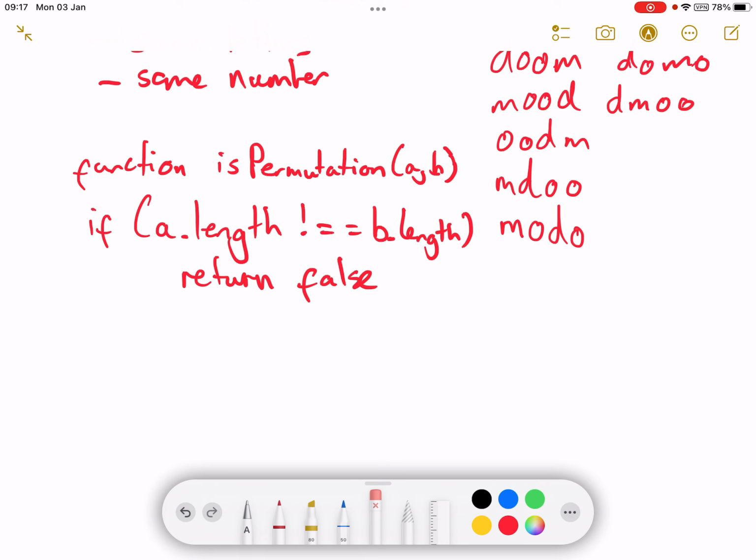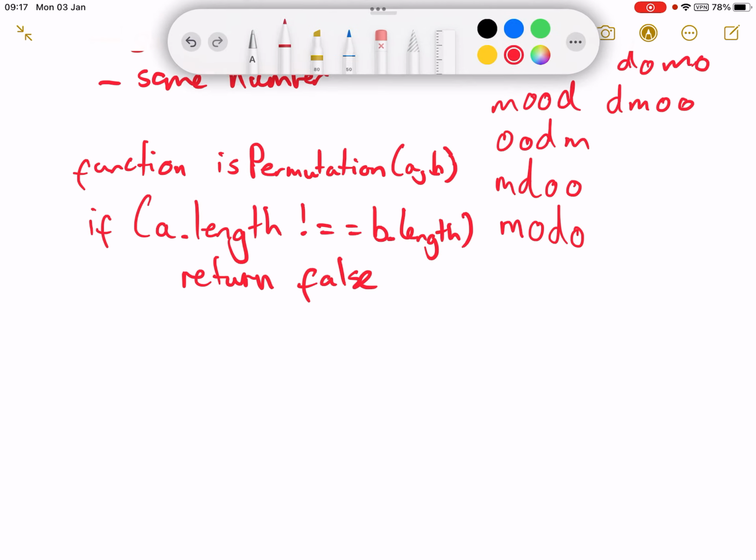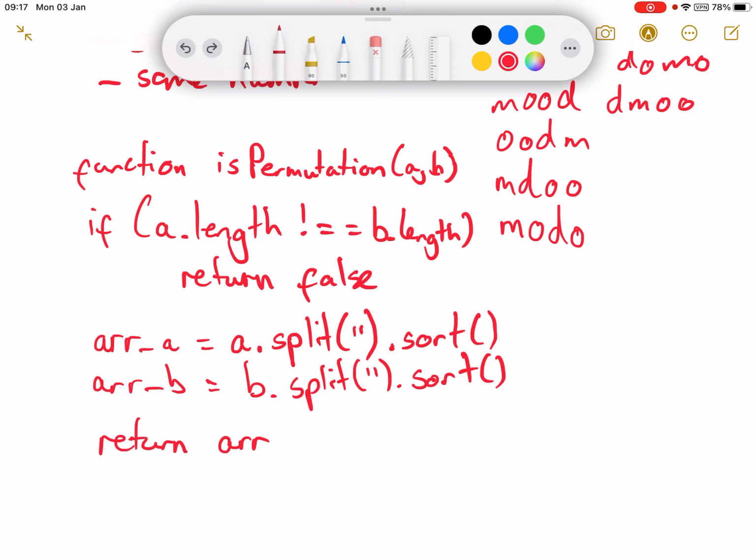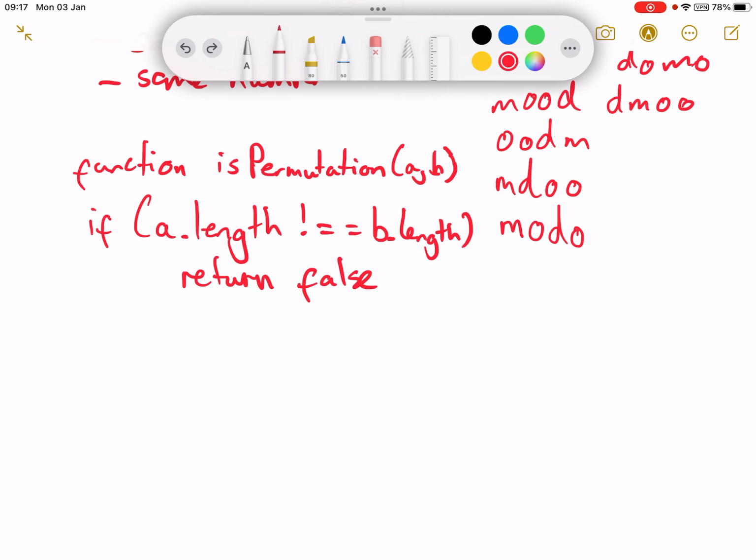And I'll do that. So, let's call it seen is equal to.